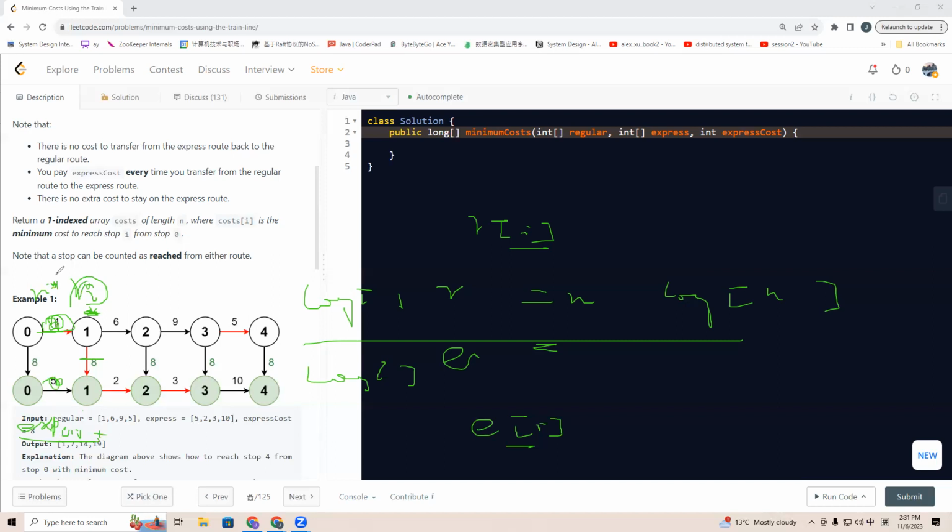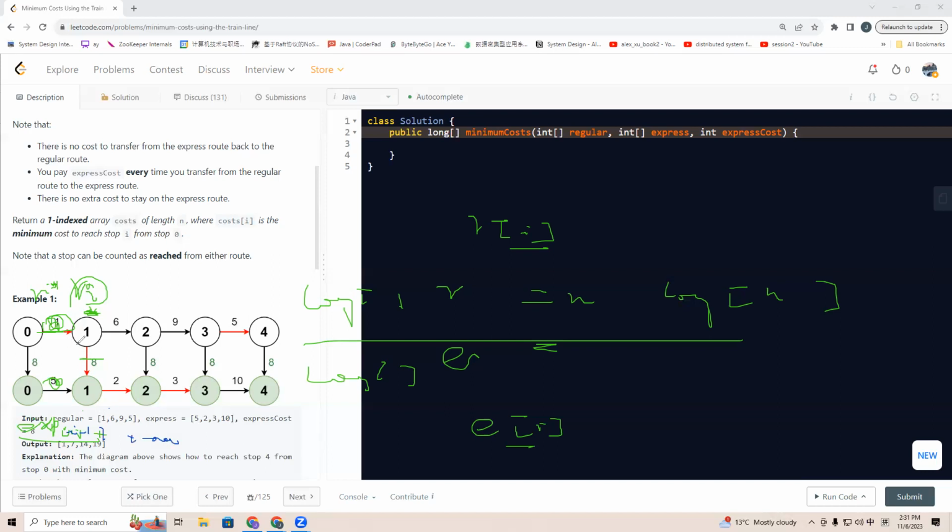In the meanwhile, the express cost can come from two states. One is the express i-1 plus the express cost.